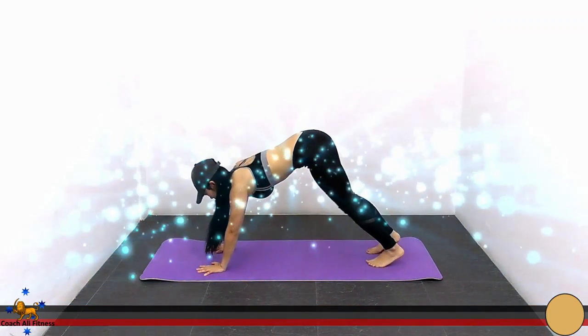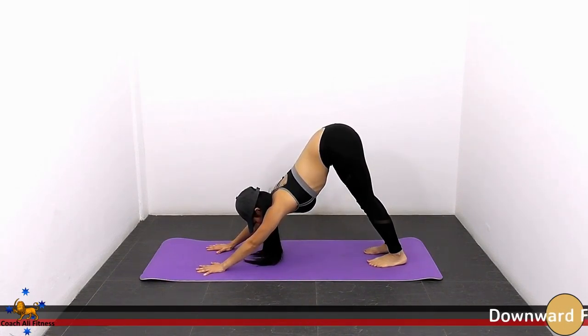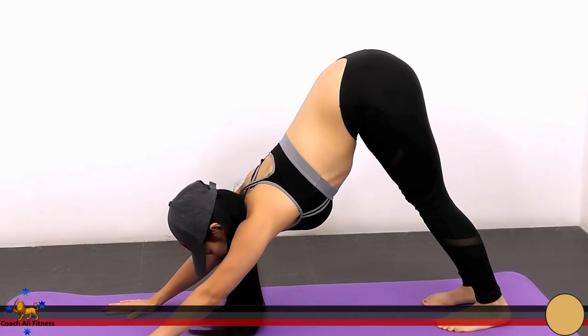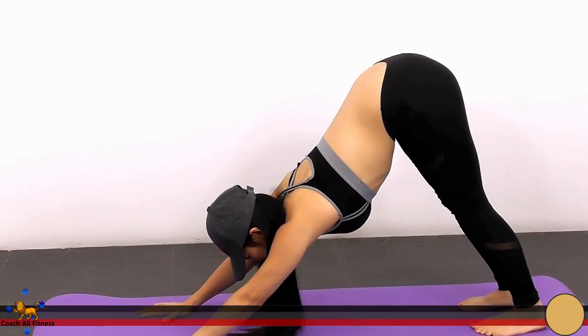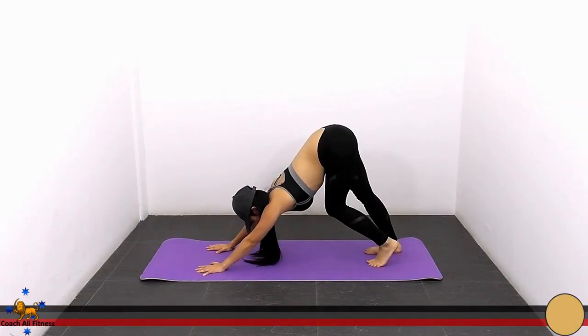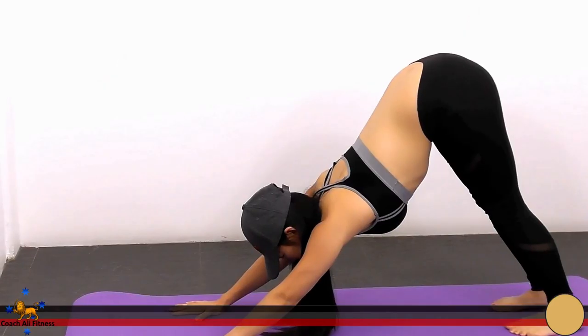Start on your hands and knees. Have your hands directly under your shoulders and your knees below your hips. Lift your knees off the ground and press your chest towards your thigh. Try to straighten your legs completely and lower your heels to the floor. You can alternate with bending one knee and pressing the opposite heel into the ground to stretch each leg individually. Ensure your abdominals are engaged and have your shoulders away from your ears. Hold for 30 seconds.